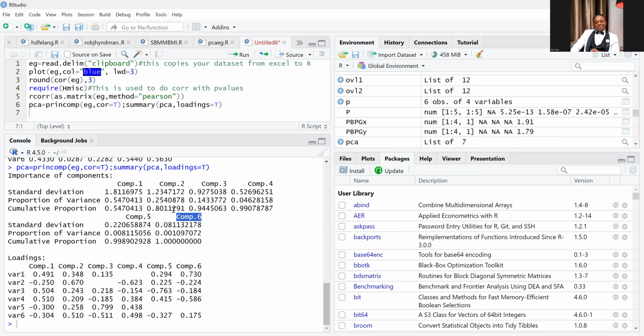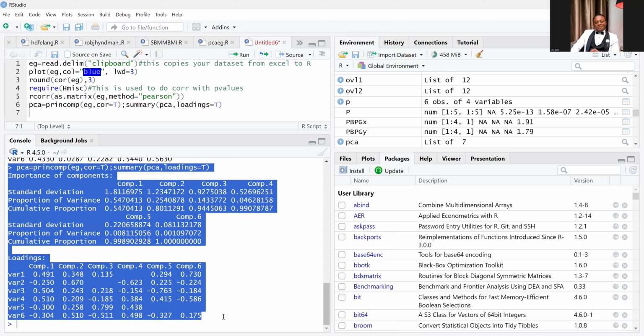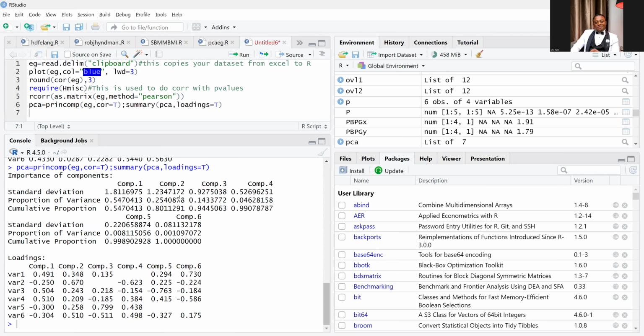So the first thing we are going to do is this result. Many times in an exam, I'll print this entire result, and then I'll give it to you and ask you a series of questions. The first question I want to ask you is this. What is the proportion of variance accounted for by the first principal component? Look at the first principal component. Remember to correct it to 2 decimal places. Who can give me the answer?